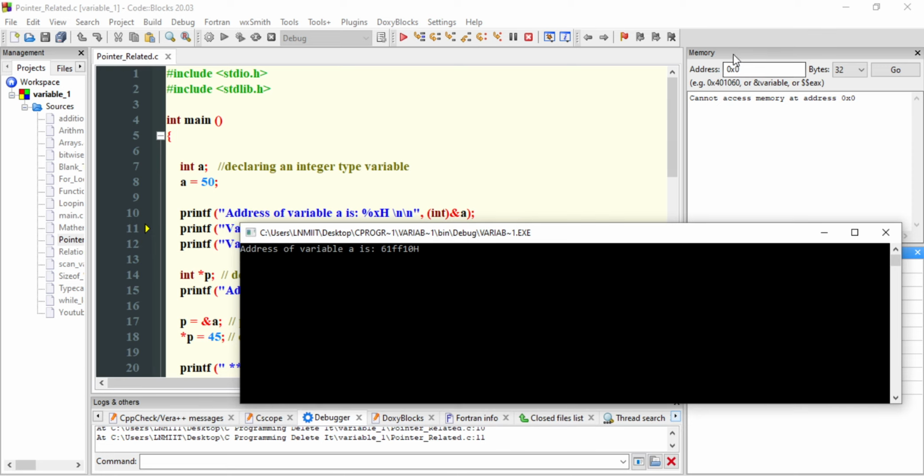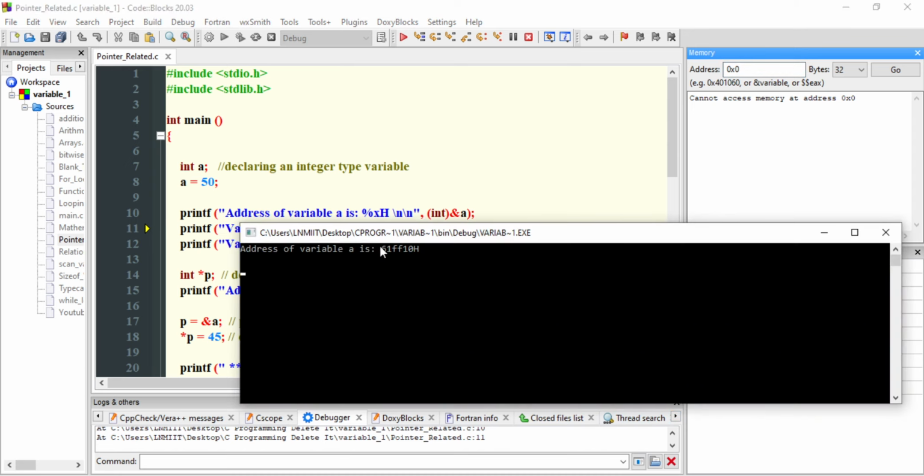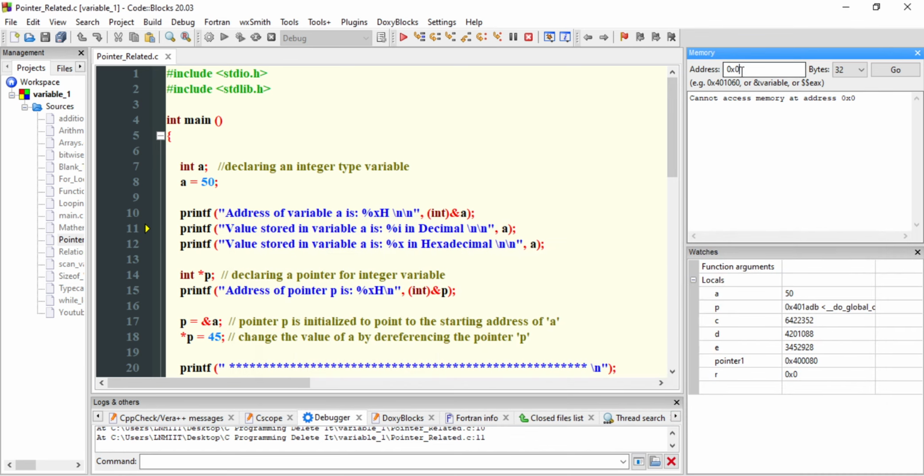Let us go and check what is there inside this particular address. For that we can use the memory window. We will copy this address and paste it here. Here you can see inside the memory the data is 32, whereas in the watch window the data is 50. Why?